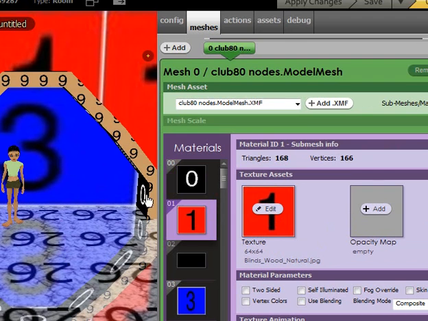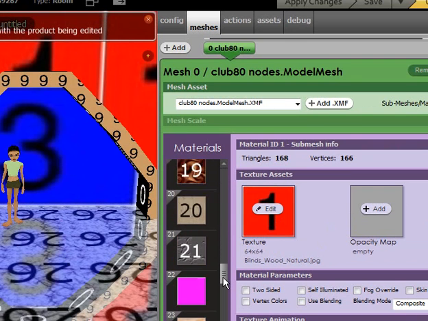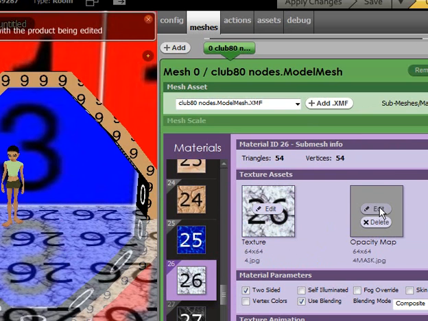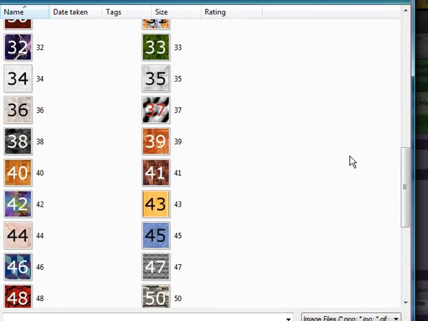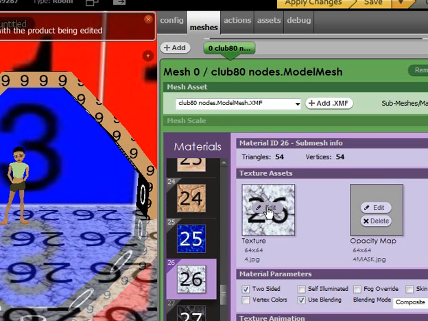Okay. You can add an opacity, but most of them don't. Like I'm going to go down to 26 where I know there's an opacity. Click on that and you'll see edit or delete. Well, this is already the color, but I'm going to show you anyway. I'm going to go here. I'm going to come down here to my color. I'm going to put it in. It's the same color. So if you're driving, most of the times your opacity color is going to be there unless you want it darker or lighter.